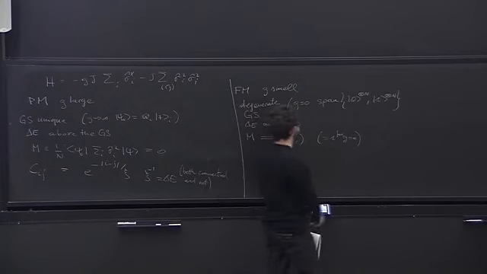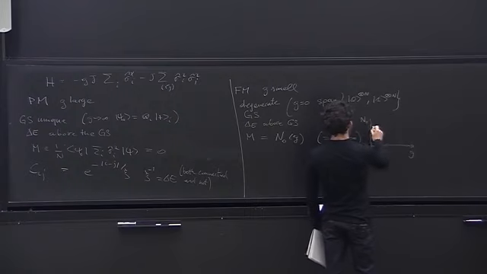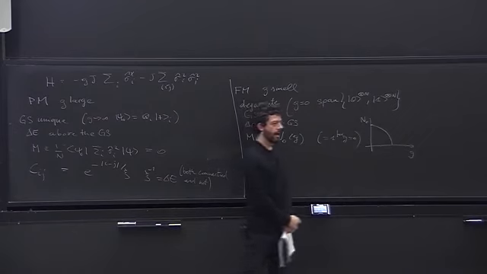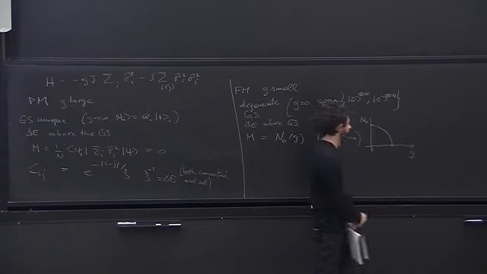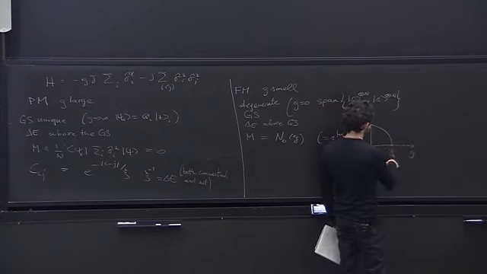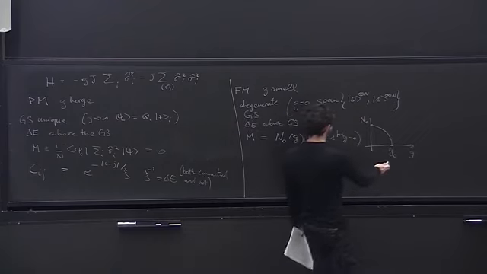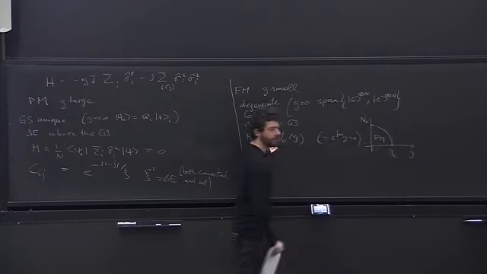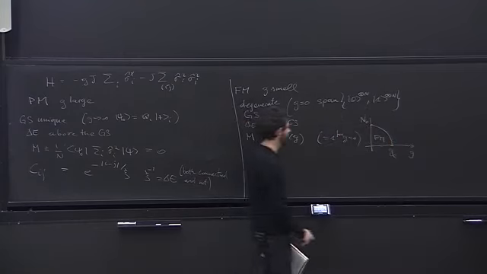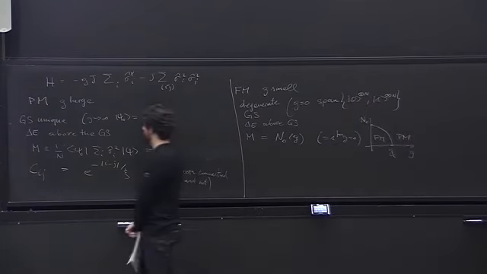If you compute it in perturbation theory, you would see something like this. Okay? Up to a certain point where you will see that perturbation theory fails, and it is the critical point that distinguishes the ferromagnetic phase. It's called ferromagnetic because there is a spontaneous magnetization in the z direction, and the paramagnetic phase.